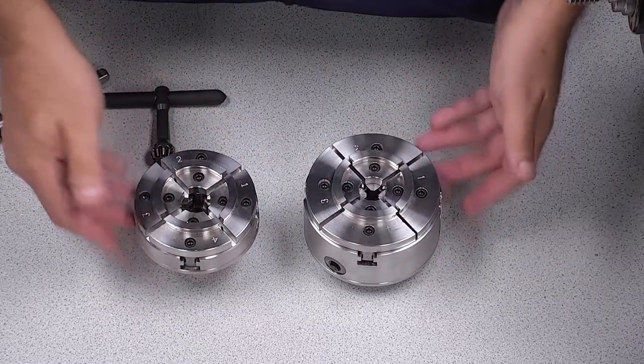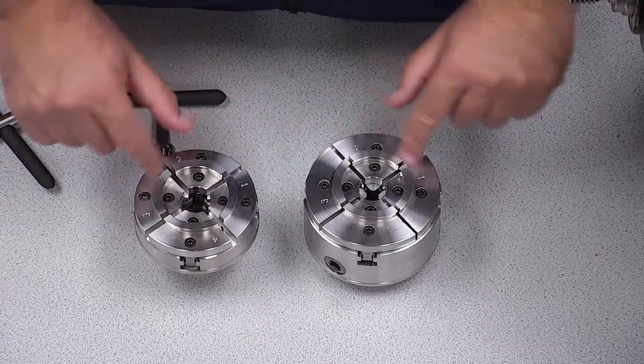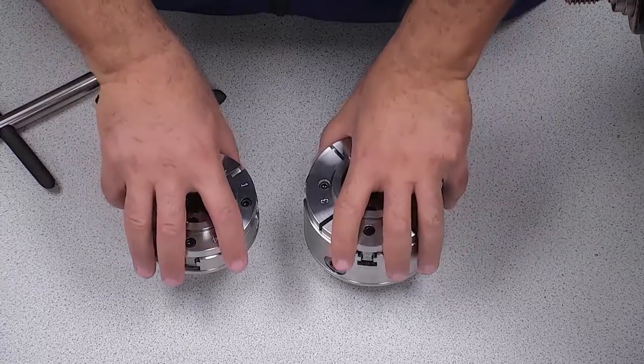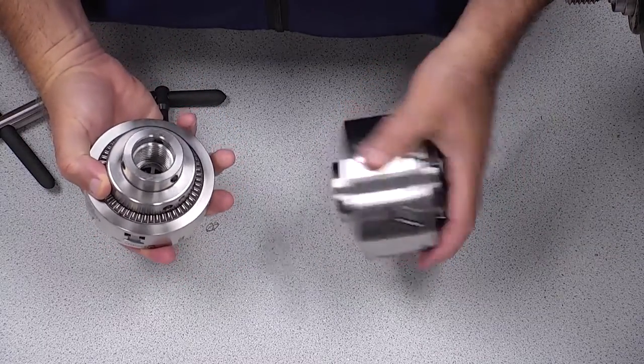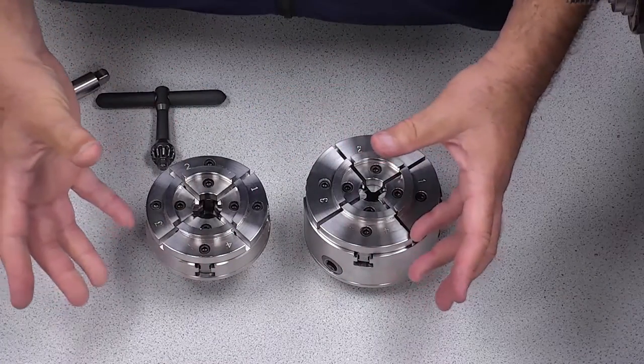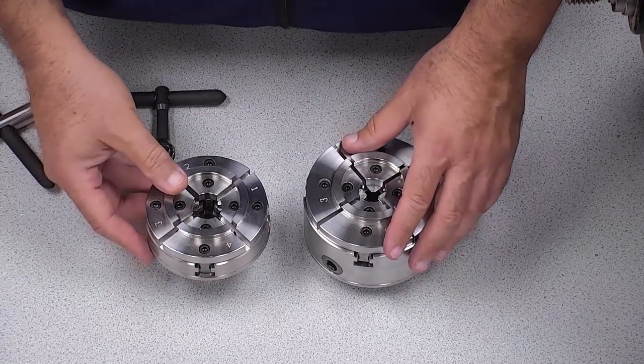In both cases, the bodies are stainless steel. Almost all of the Axminster jaw sets are stainless steel. They both have the internal socket head cap screw to prevent the jaws from expanding too far out, which I've explained in other videos.